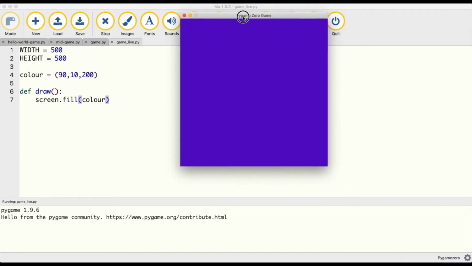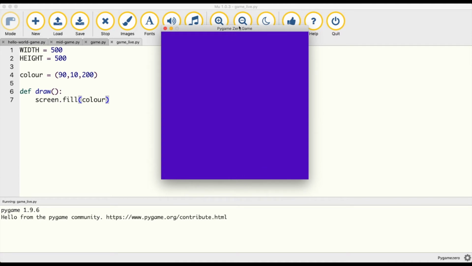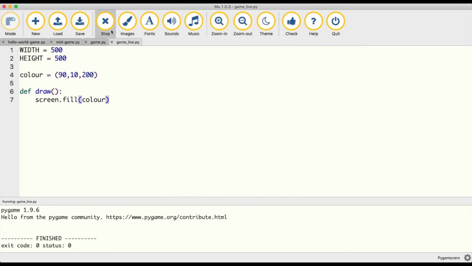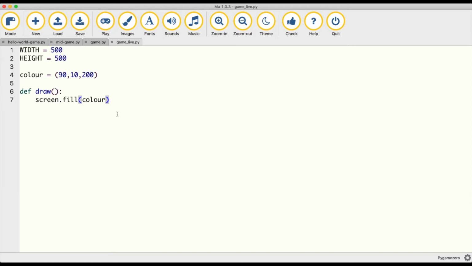And so here we go: width 500, height 500, and this is the color that we ended up with those values. So again, please do feel free to experiment with that. You can close this window, but the game kind of still is running until we press stop. So just press stop. So not much of a game. Pretty fun purple square, if you ask me.